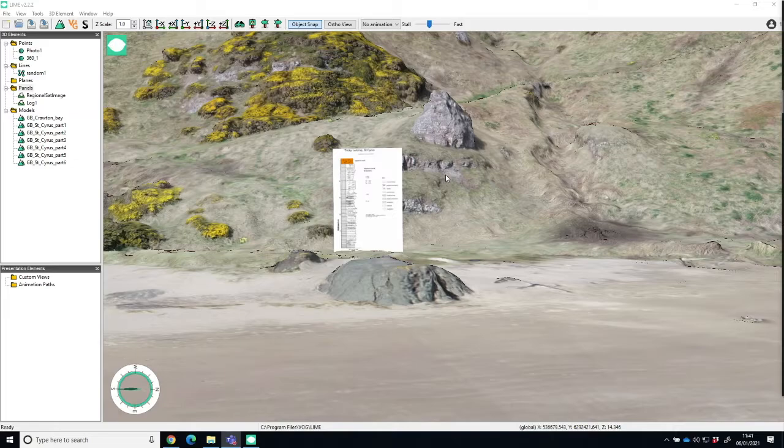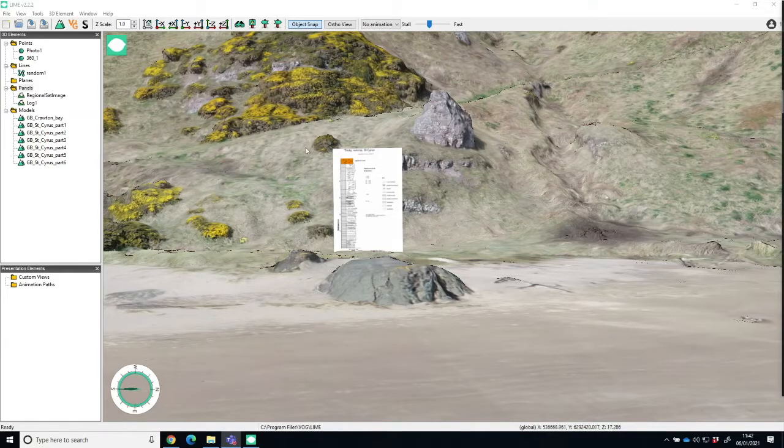So I am just in the habit of not doing it. As far as I'm aware, there is no problem with putting spaces in. I've just out of habit don't do it. And also, because we're developing new versions of Lime, certainly not that long ago, it used to crash some of the newer versions of Lime. They're in beta testing, so I'm just in the habit of not doing it. But there is no reason why you can't have a space in there at all. So yeah, that's good to clarify that. Thank you.